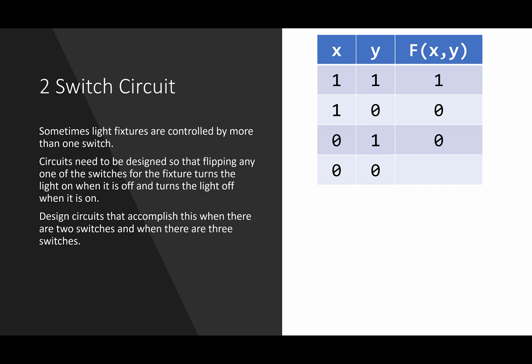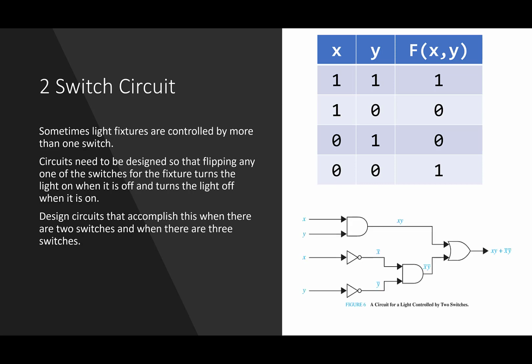And then the same thing holds true at the bottom here. If I'm getting to double zeros, well, I must have come from either this state or this state. Those are both off states, so this final state would be the 1 state, which is a true or on state. Okay, well that's it, that's our switch. And that is the actual slide we looked at just a minute ago, where we came up with the formula of xy plus not x, not y, right? So that being the formula, we can build this circuit right here. It's xy plus x bar y bar.